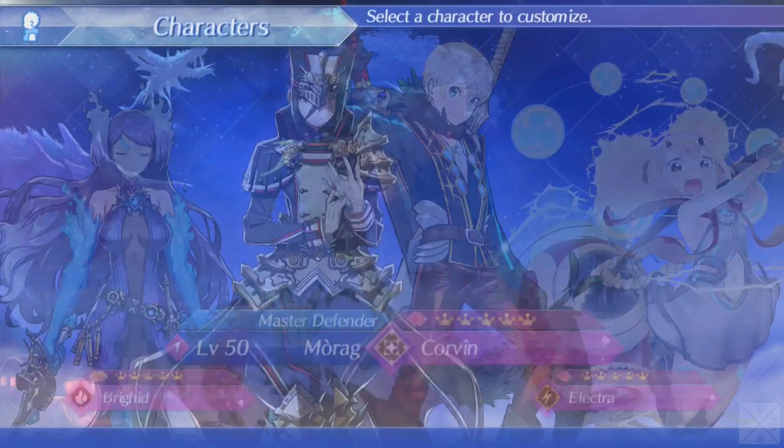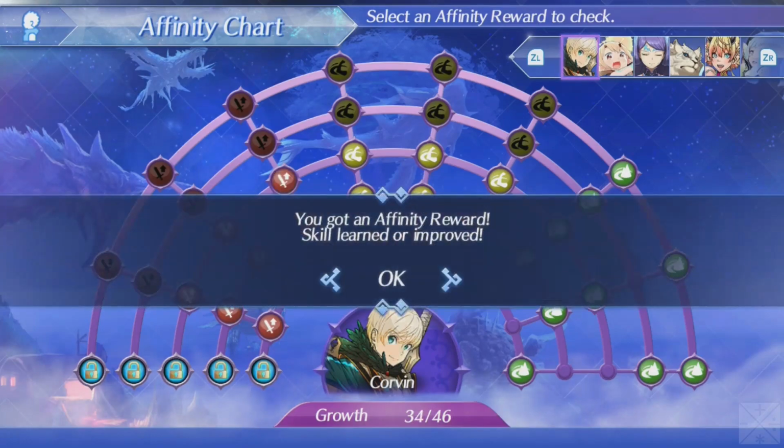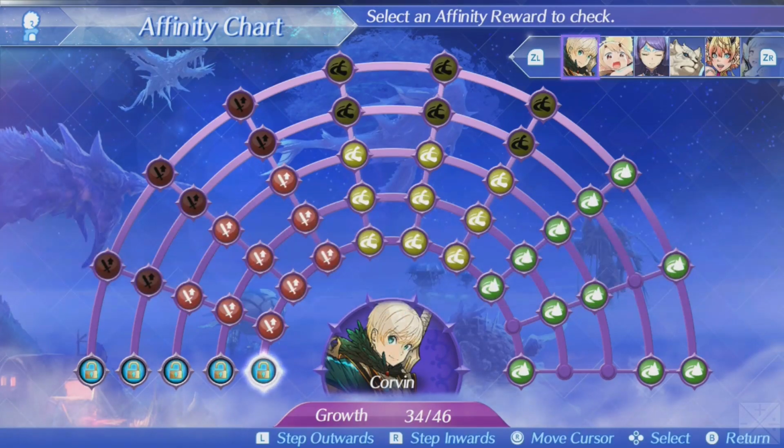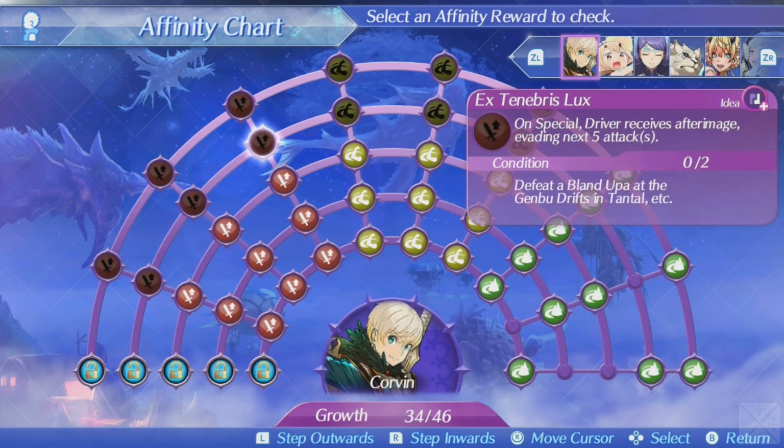Now then. Wait till you get a load of Durandal now! Corvin is looking a lot better. And completely coincidentally, seriously, complete coincidence, the rest of his stuff here is in Tantal for level 4.